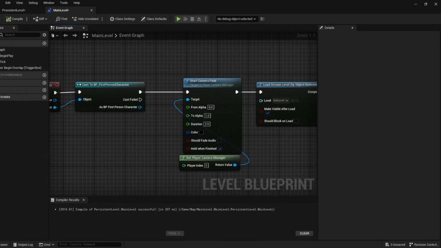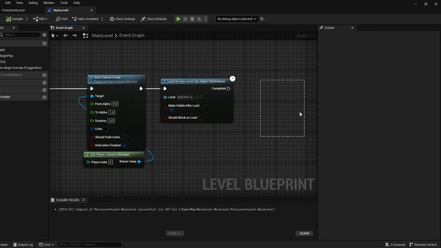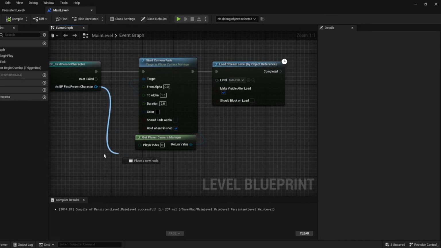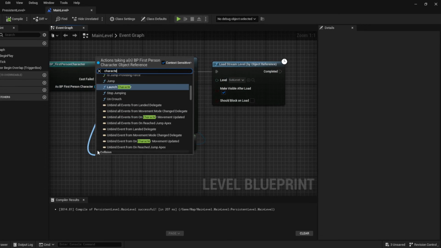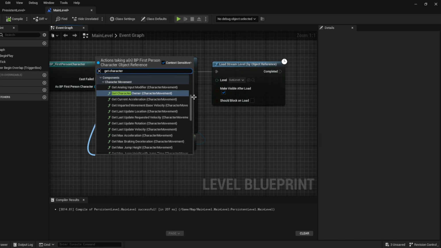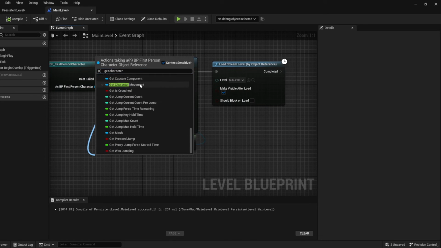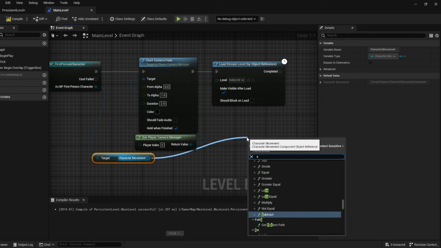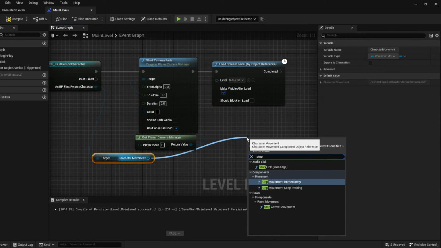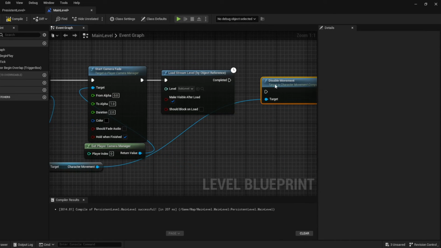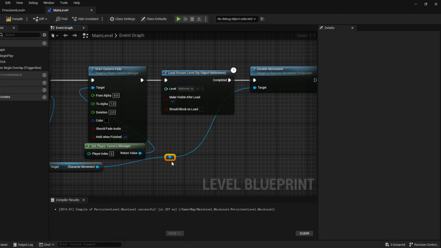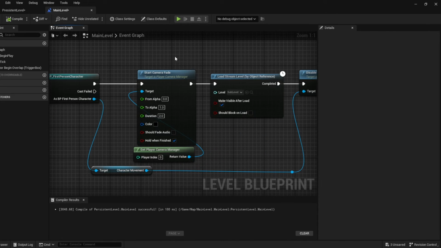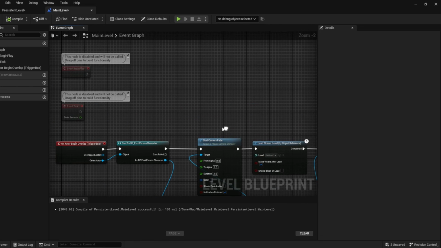You can add, for example, a component that stops your movement or stops your input. Basically, to do that, we can get character's movement component, this one, and we can do stop movement immediately. Oh no. We can do disable movement, just like that. It's basically going to disable the movement. Compile, you can see. So that's going to work like that.